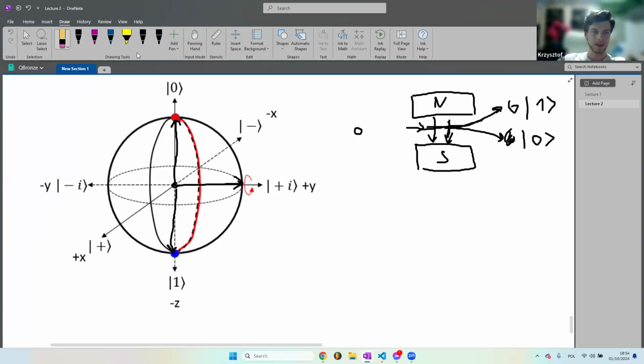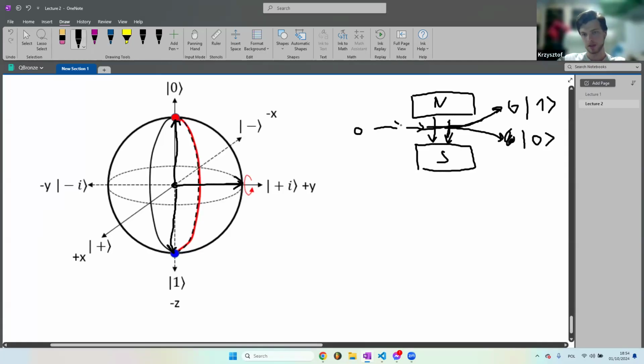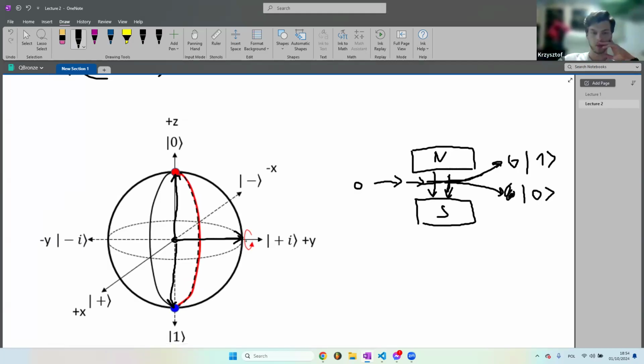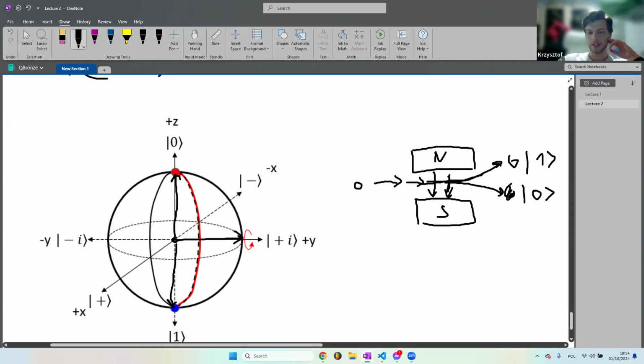Now, an atom with a spin not clearly aligned and not clearly anti-aligned, half of the times we will get 0 and half of the times we will get 1. So you can think of it as projecting this vector onto one of those axes with a certain probability. And if you have a spin something like this, then the more often it will tend to be 0. So roughly 75% chance we will find it in state 0, and 25% chance of finding it in state 1.